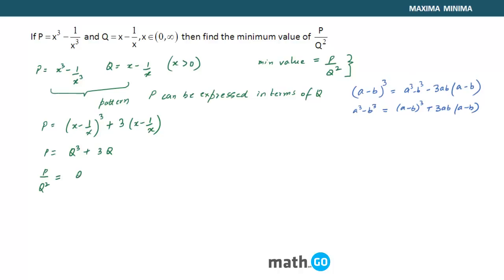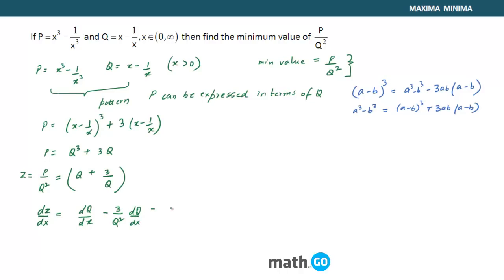So p by q square will be q plus 3 by q. Can you say this? Okay, now you want to find the minimum, so you want to differentiate this. So I'll assume this particular function, let's say, as z. So you want dz by dx. Let me solve it quickly and I'll show you how it could be done. So I can say dq by dx for this. This will be minus 3 by q square into dq by dx.